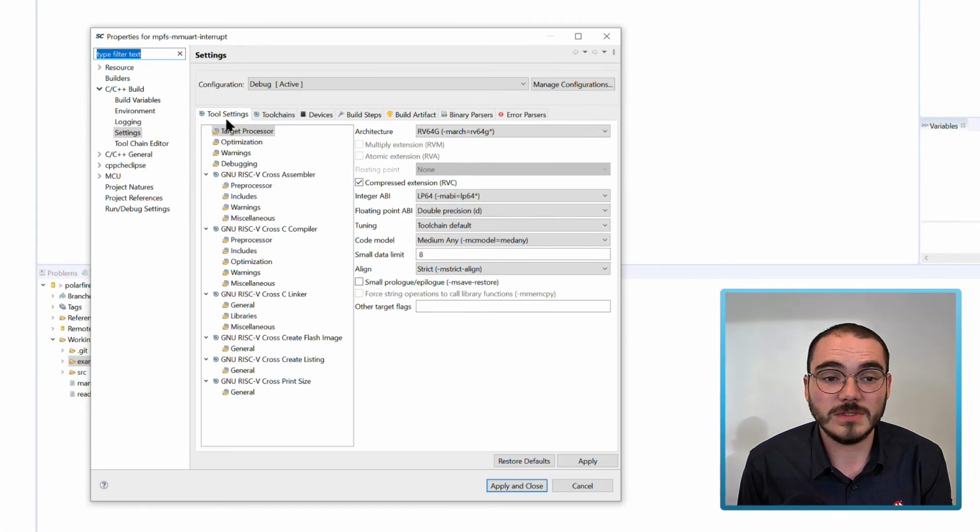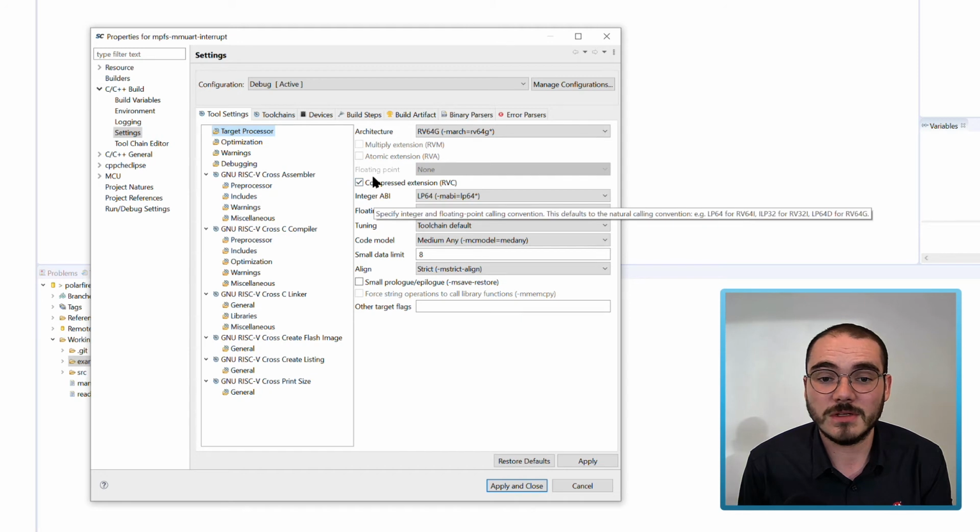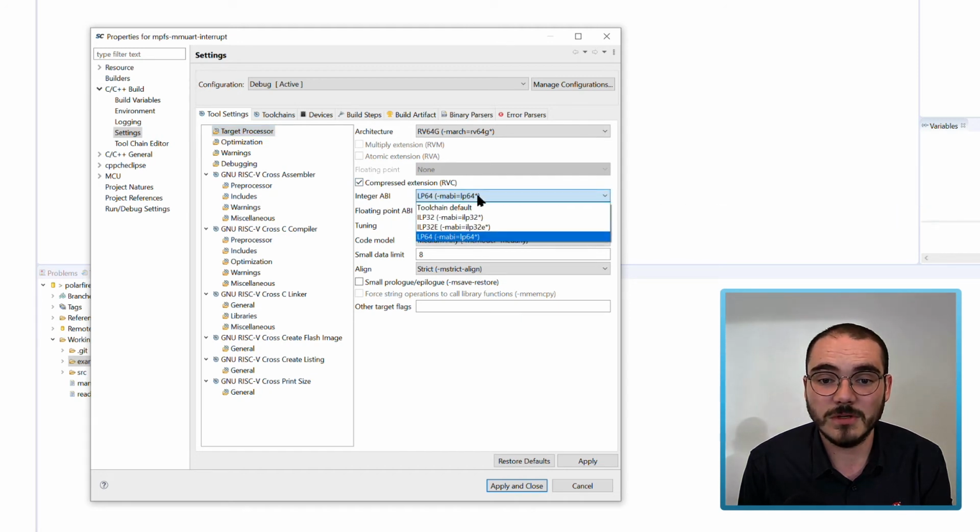Then in the Tool Settings tab, there are several options. For target processor, the main one that's selected is the architecture. This is set to build for an RV64G with the compressed extension enabled. The integer ABI is set to LP64 from the available options.